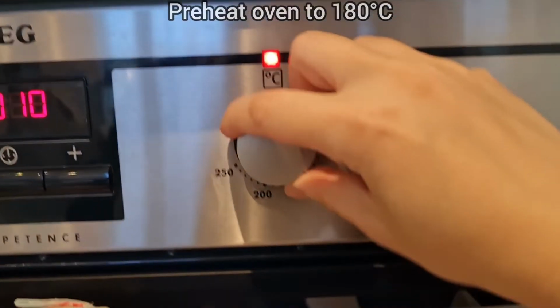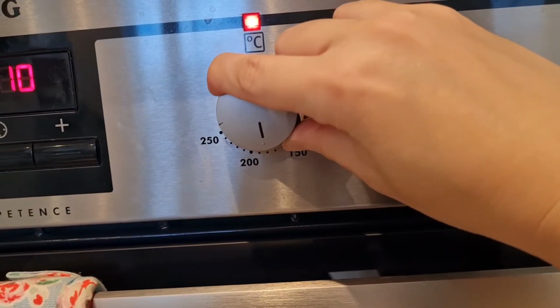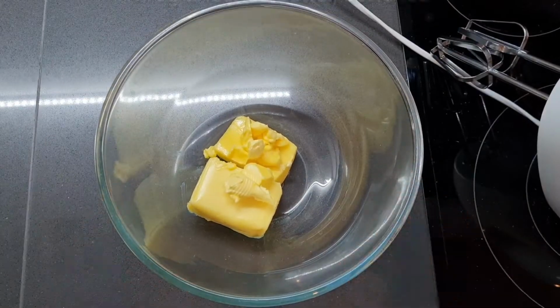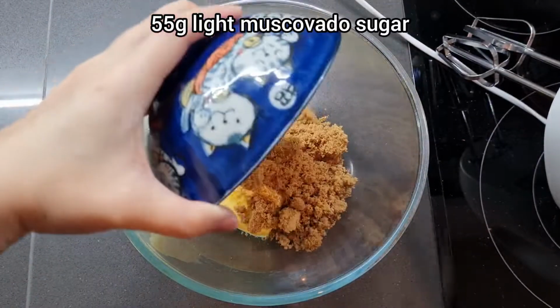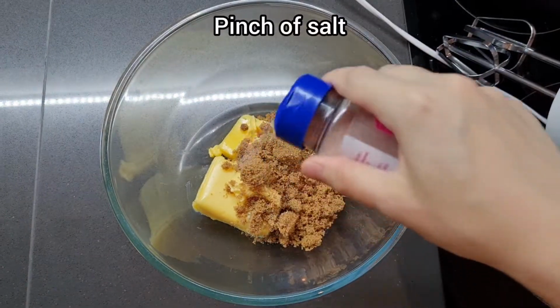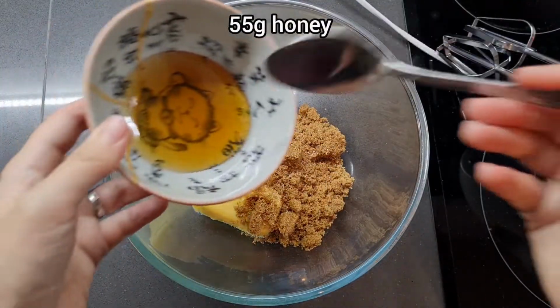Now to make the cake, preheat the oven to 180 degrees C, as usual with making our sponge cakes. Now we're taking 150 grams of unsalted butter, which have been softened to room temperature, and adding 55 grams of light muscovado sugar, and just a pinch of salt to bring out that flavour.